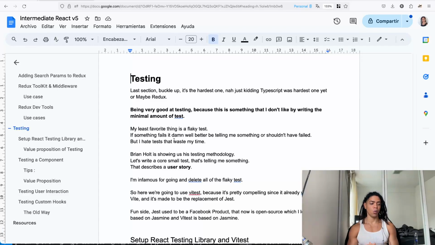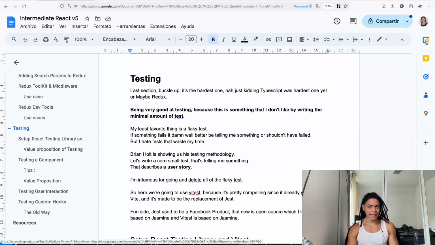Here we look at the recommendations from Kent C. Dodds' methodology of writing tests, and I think this particular checklist is quite interesting. First, try to write tests with the user approach. For example, what will happen if I hover over this element?